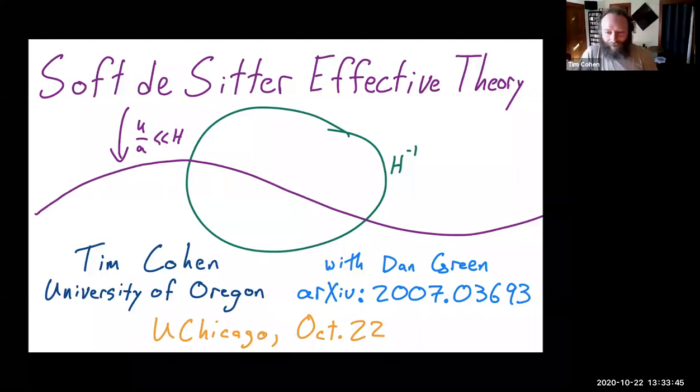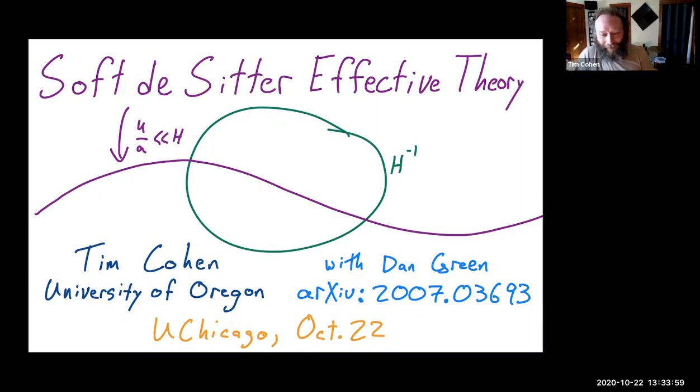Great. Thanks, Seth. Thanks, everybody, for coming. I'm really excited to be here. Of course, I'd prefer to have actually traveled to Chicago. I had a Chicagoland plan that was coming together that was supposed to happen in September this year, and I might have seen all of you in person, but this is better than nothing.